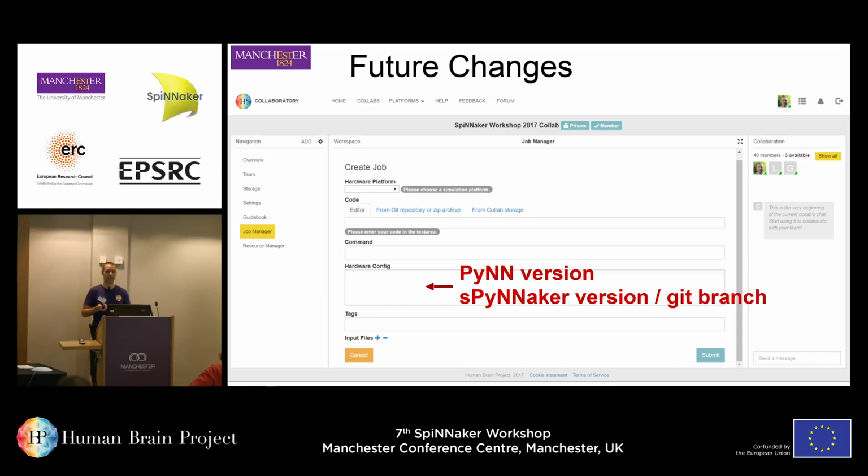Also, if you were working at the low level on the tools and you had a different version of Git, or we'd done a fix for you and said, we fixed this problem for you, it's in this branch, we've not merged it yet, you'd be able to specify which Git branch or which SpiNNaker version you want to run. And if you use the provenance data that tells you the version of the software, you'd then be able to say, I need this version of the software because it used to run on that, and it doesn't run on this. If you have some reason for running it on a different version, you'll be able to. So it is a future change that will be coming at some point.